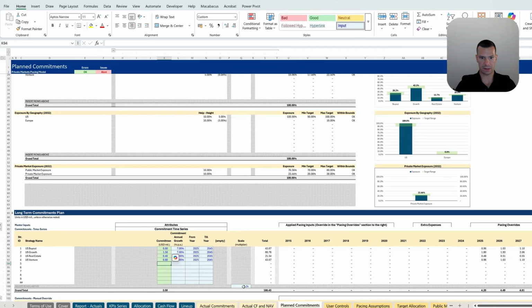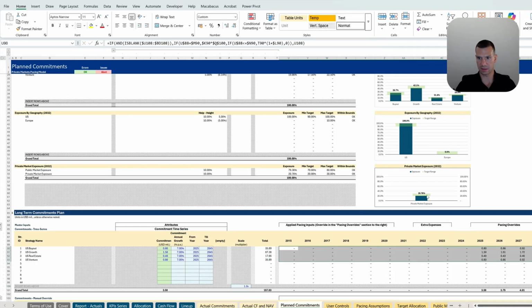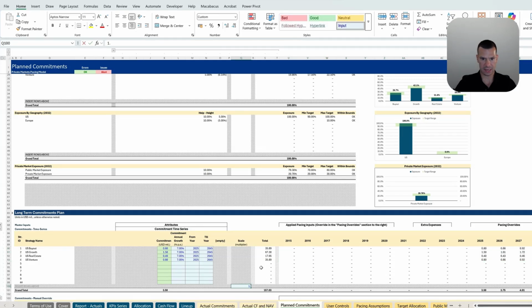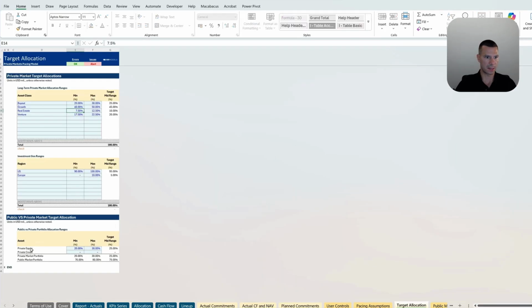I see that I already had an applied scaler. That means this is helping me to get my overall private portfolio a little higher in relation to the public portfolio. If I didn't have 1.2, but I had 1, all my commitments would decrease a little bit, as well as my exposure to private markets would. But I can scale all these commitments up a little bit so that I get from 20% to 27%. My target exposure for private markets was 25%, but up to 30, so I'm within the range.